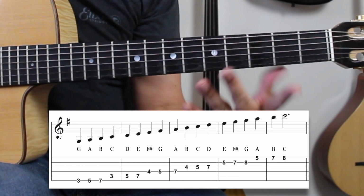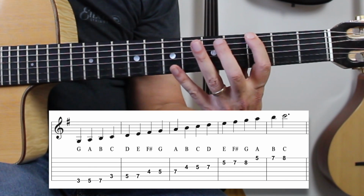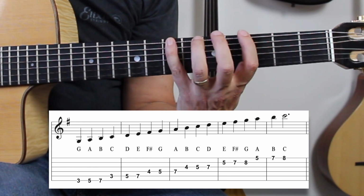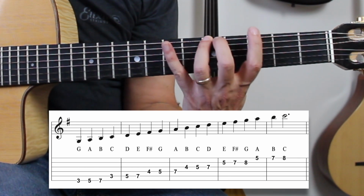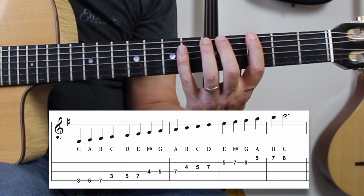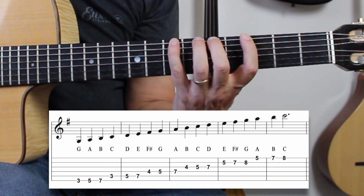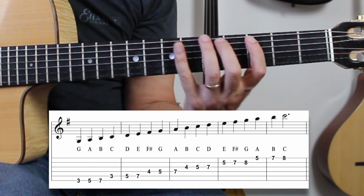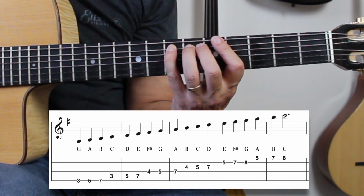I prefer to reach down with my 1st finger. So I like to play this 1st finger, 2nd finger, pinky. So a lot of people like it 1, 3, 4, but I prefer 1, 2, 4. That's totally up to you, whatever's best for you. So you go 1, 2, 4, or fret-wise, 3, 5, 7. You do the same thing on the A string, 3, 5, 7.